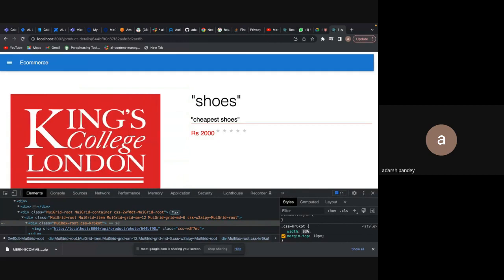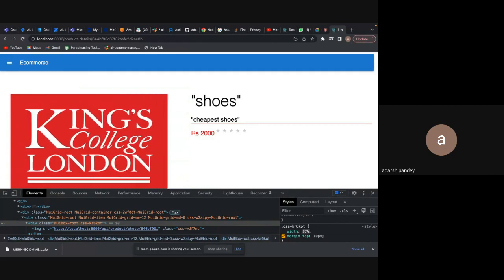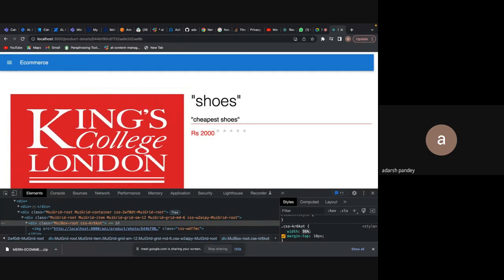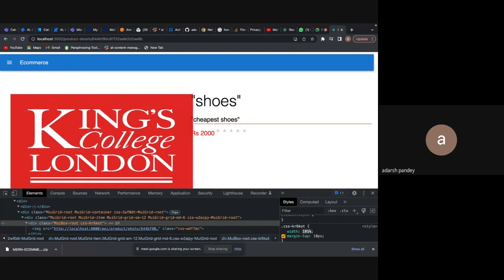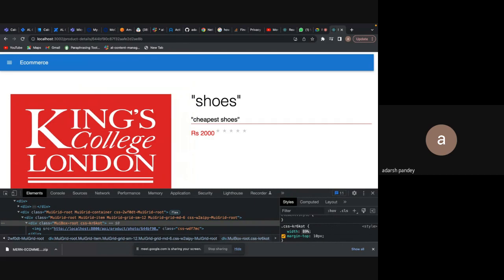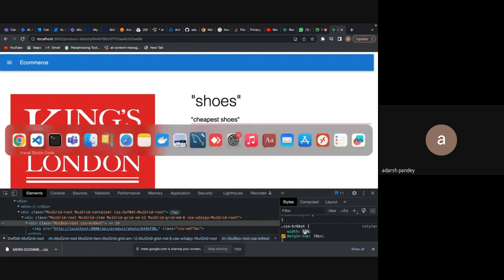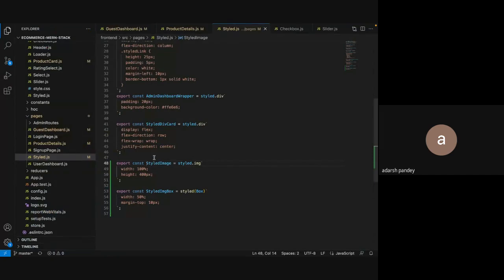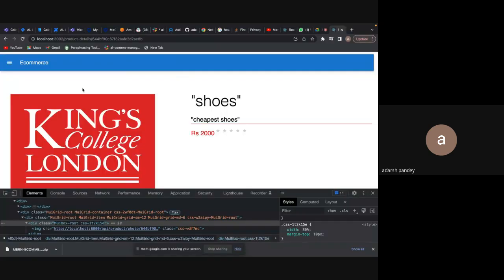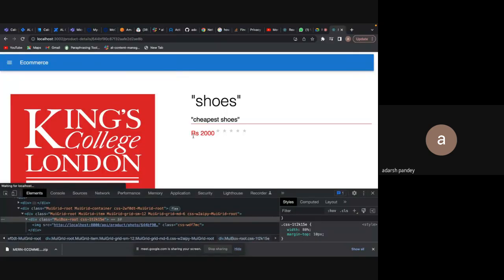And if I increase this width, then yes, we have the actual size of the image rendered. So I'm going to give width 80%. So it is looking good. So width 80%, and instead of using width 50%, I am going to give width 80%. So yes, it is now good.